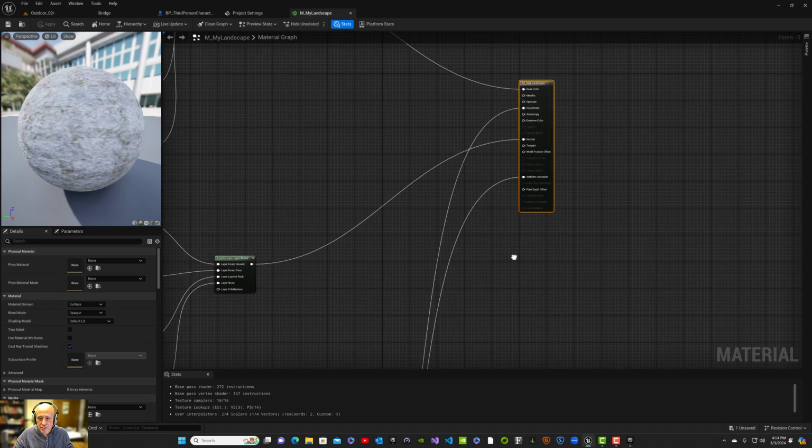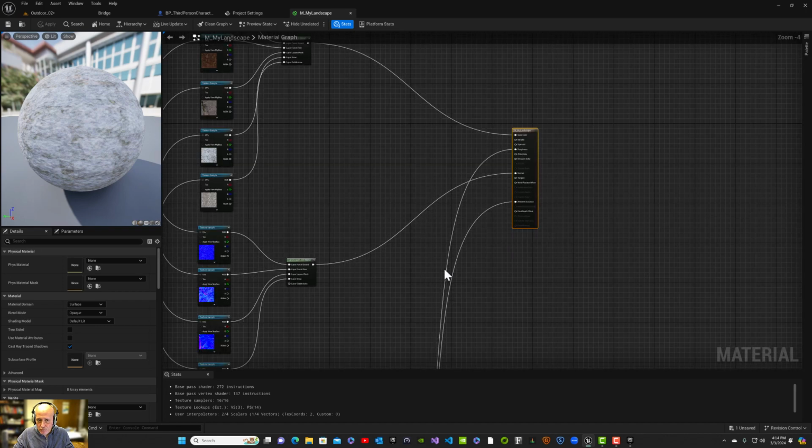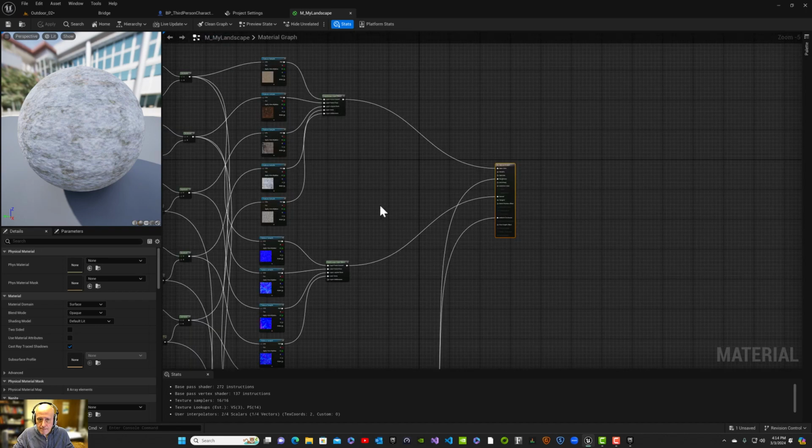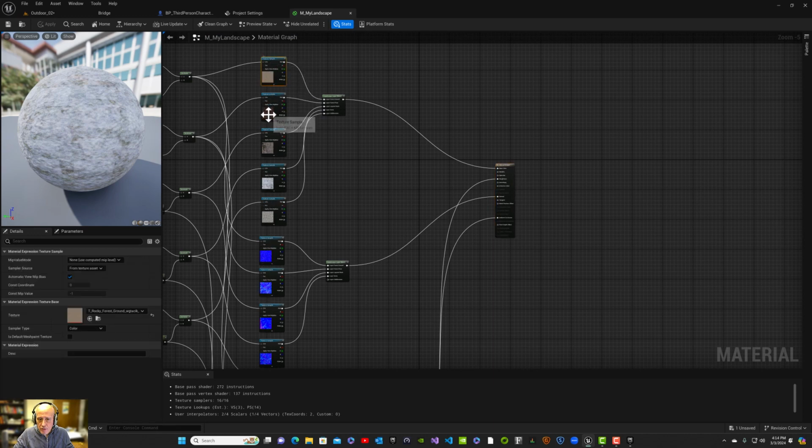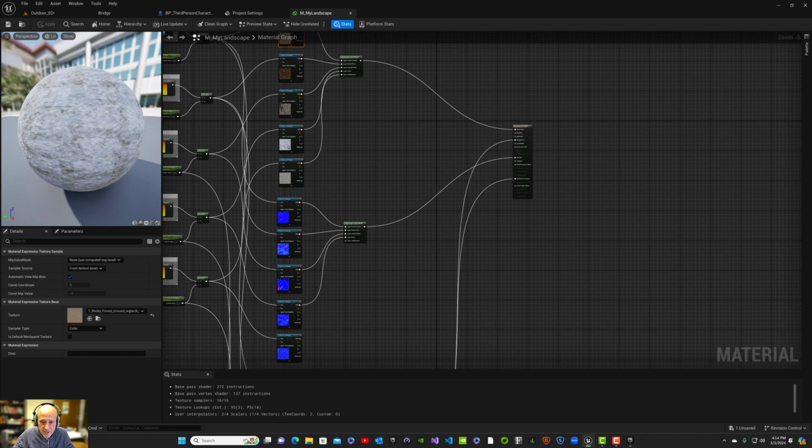The result node is not going to have anything connected to it when you make a brand new material. All of these are called texture samples, and some of them look like photographs, which they basically are. These are called albedo textures, and they basically define what a material looks like, if it's not going to be just a simple color, for example, or some sort of special effect.